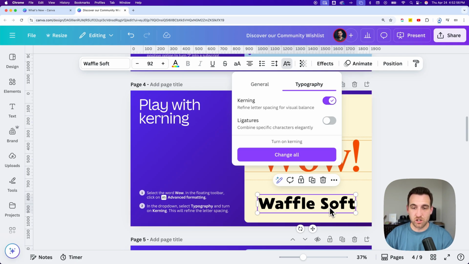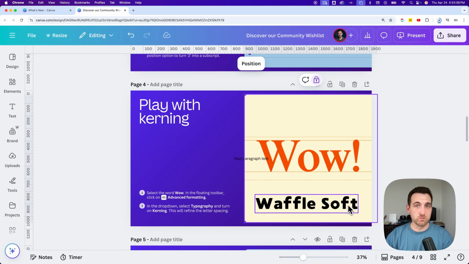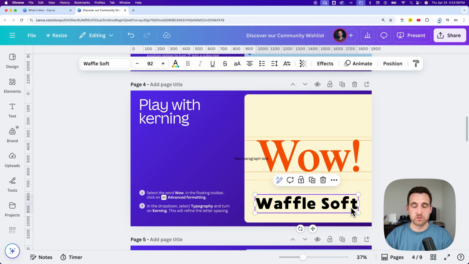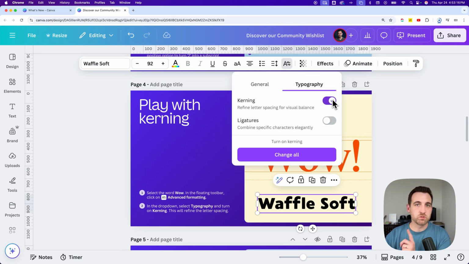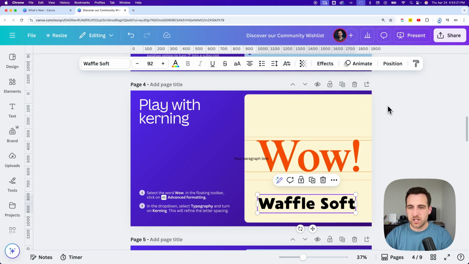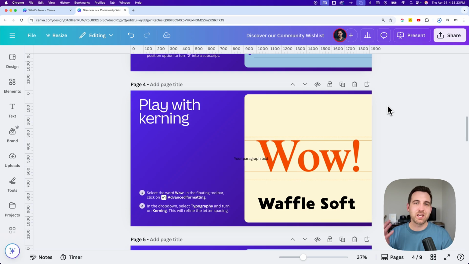Like between the S and the O, I would probably actually kern that if I could, but we don't have manual kerning quite yet in Canva, but we do have this option which makes fonts usable. Like this font is not usable on Canva, and it's what I use in my thumbnails, but when I click on it and turn that kerning on, now it's usable. I may switch programs now to create my thumbnails because Canva would actually make it a lot easier. And that is how you can now kern in Canva, whether it's font, text, that's kind of the same thing, isn't it? Anything with letters, you can now kern in Canva.